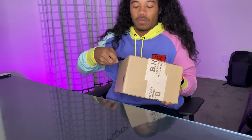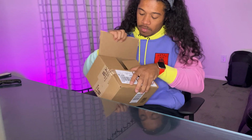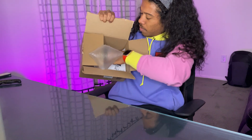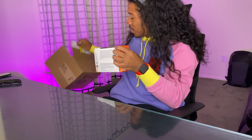Okay. Let's see what's inside this box. Okay, there we go. We got the ZV-1 right there. I said ZV-1. I've watched too many YouTubers that try to say ZV-1.